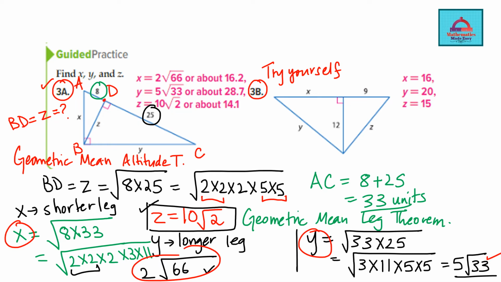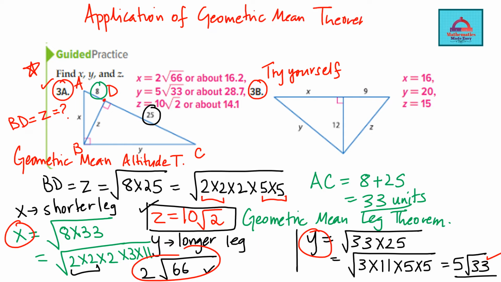So such a question can come easily in your exams, very, very important. You should know how to apply the geometric mean theorem. So this was an application of the geometric mean theorem. Both parts are very, very important. 100% in your exam you'll get a question from this. So to find the unknown measures, we are going to use the theorem. Let's see some more examples.